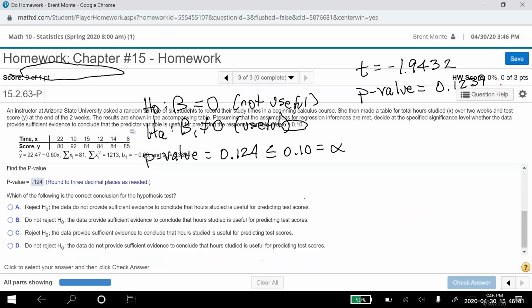All right. Now, before we go to the answer, let's answer this ourselves. Again, I always recommend you do the hypothesis test yourself. And I would have done the whole thing start to finish. I just didn't have any clean room. Obviously, if I went off to the right, I probably would have had enough room because that's some nice blank space. But let's go back to my p-value. I have a p-value of 0.124. And I say, is that less than or equal to 0.10? No, it's absolutely not. Notice this is 12.4% and this is 10%. That's not less, so I do not reject the null hypothesis.